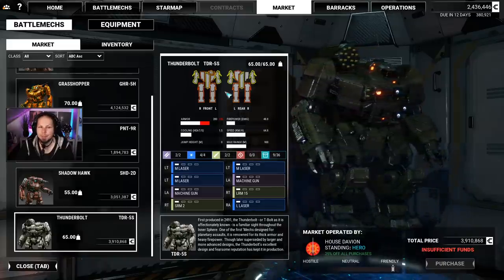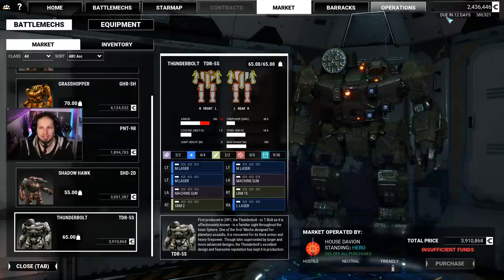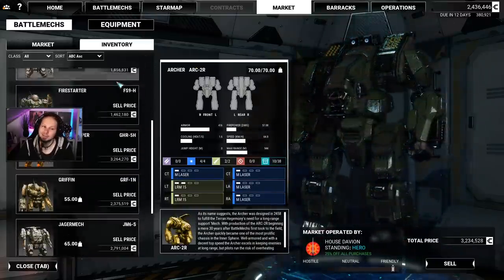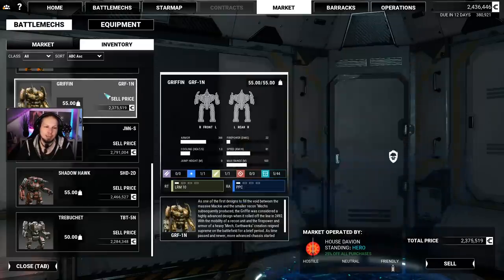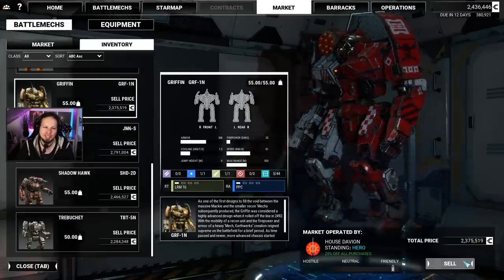It's a lot of C-bills, though. We need 4 million to buy that, and then we also have to build that. And there is a financial report coming. It's a matter of, I want it, not a matter of, do we need it. Could sell the Griffin, though, because I wasn't a fan of it in the first place. Let's do it and pick up the Thunderbolt instead.